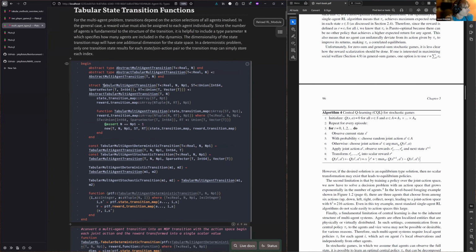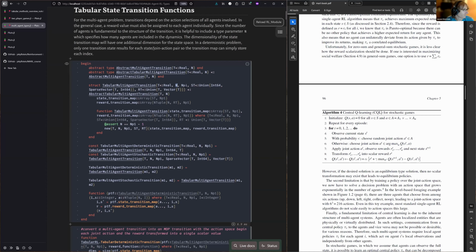Now, in the multi-agent problem, I've created this transition type. We saw these maps. This map will provide the transition state, and this other map will provide the reward. The way I've organized this is if we have a multi-agent transition, it has this T as the type of the reward, so it'll be some numerical value. The N here is the number of agents that exist in the problem.